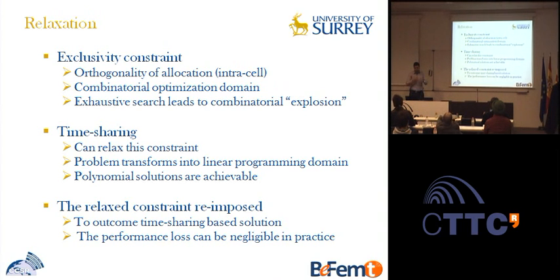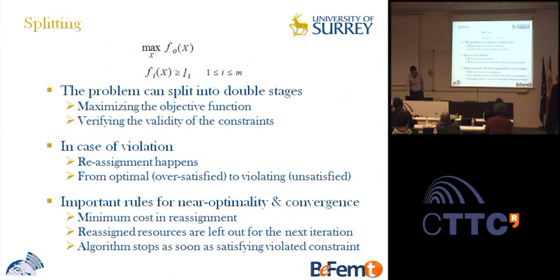And then after we have solved this relaxed problem based on time sharing, the relaxed constraints can be reimposed into our original problem to obtain time sharing based solutions, for example, by a hard mapping to different users in the system. And in many practical cases, although this notion might be suboptimal, near optimal performance can be achieved in many practical scenarios that are applied in resource allocation.